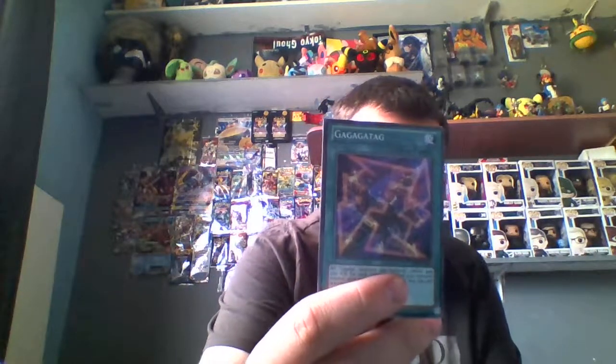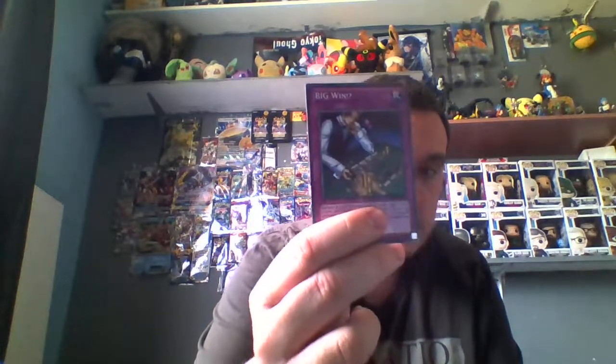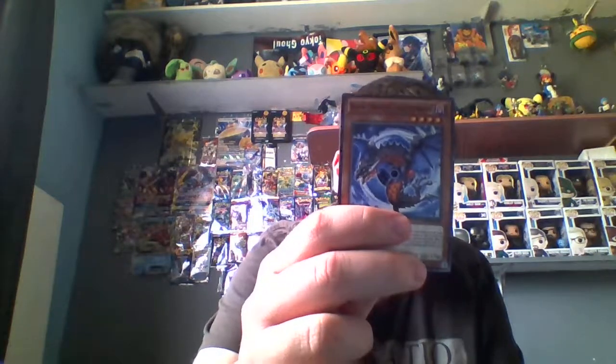I think I'm making a deck out of them, but I don't know. Might do, because I've got probably a lot of Ghost Chucky ones. We got a Gaga tag. We have a bunny rabbit with a sword. We got a big win. We got a last, the Shining Darkness. Oh, sorry, pardon me.